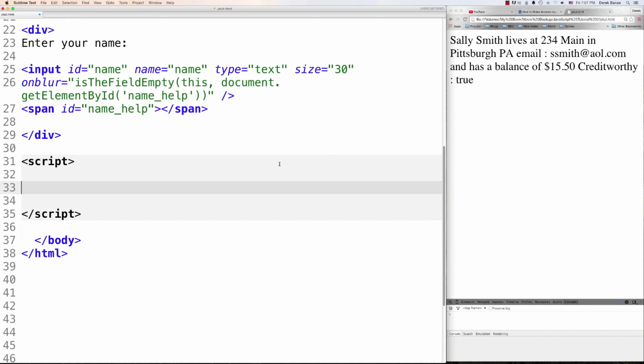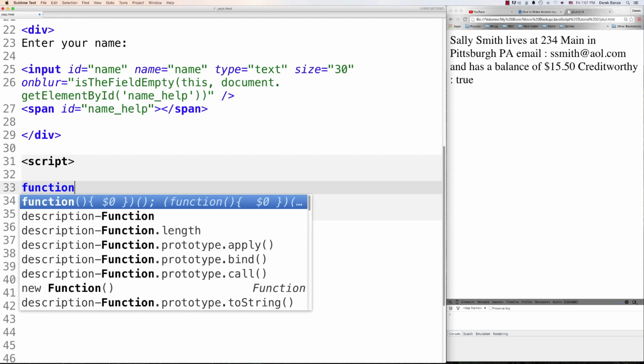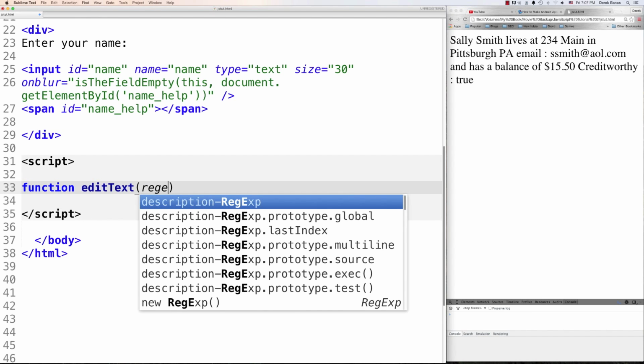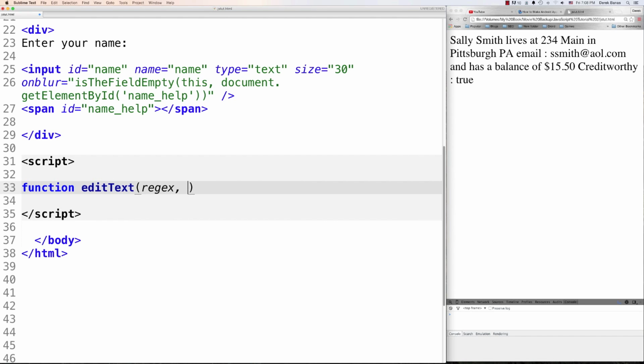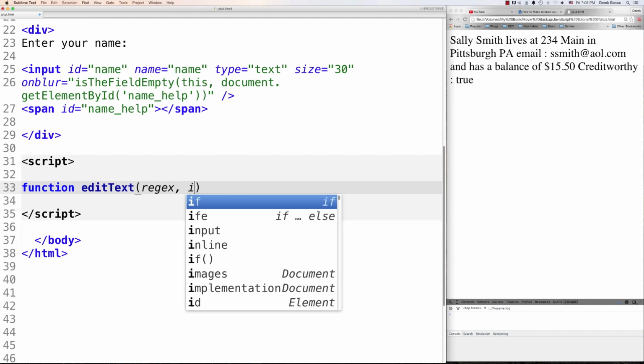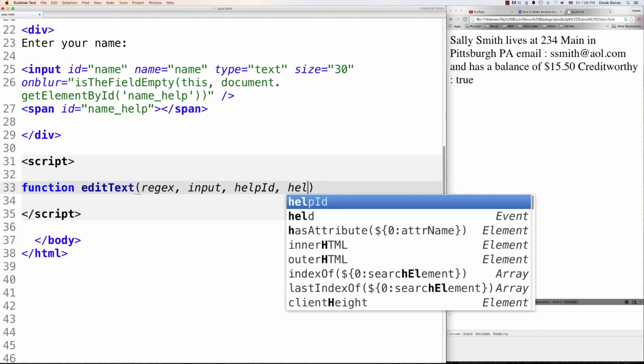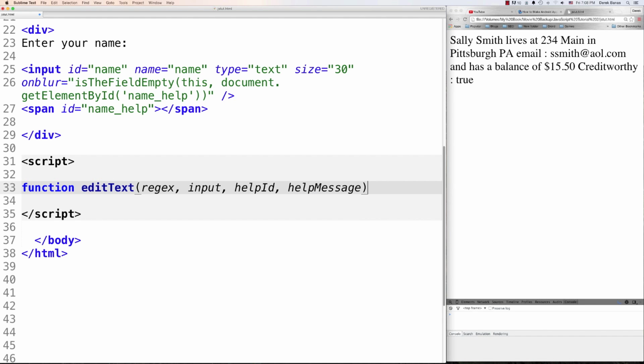Then down inside of the script, I'm going to have to create some functions that are going to allow me to dig through this information. One of them is going to be called editText, and what it's going to be passed is a regular expression that we're going to use to verify information in these different fields. And I'm sorry, but I can't go through regular expressions in this tutorial. It's just too much. I've already covered regular expressions, and there's a regular expression tutorial on my YouTube channel, a couple of them actually, and there we go.